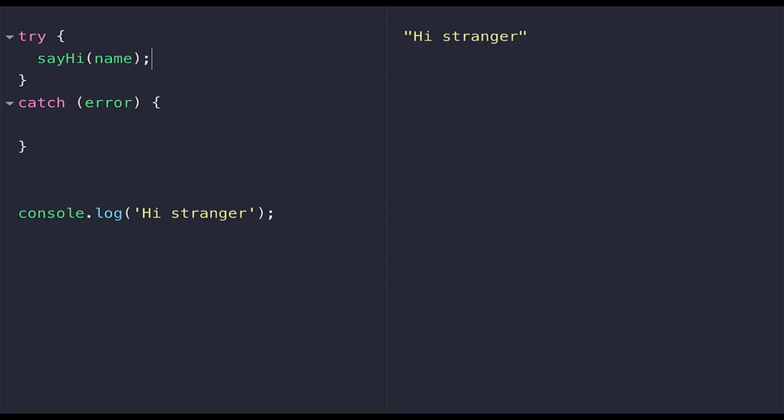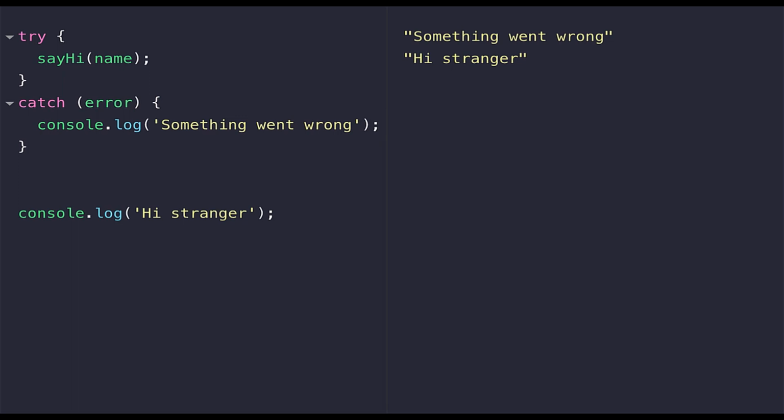So as soon as we move our call to our non-existent sayHi function within the try block, the console.log that was failing to run earlier is displayed OK. And that's because any errors that occur within our try block are passed to the catch, and the value of that error is passed to the error variable inside those parentheses. So rather than leaving the catch block empty, we could display a message to the user to let them know that something's actually gone wrong. So this would be useful to let the user know that something isn't quite right, but we'll still let the rest of the JavaScript code continue working.